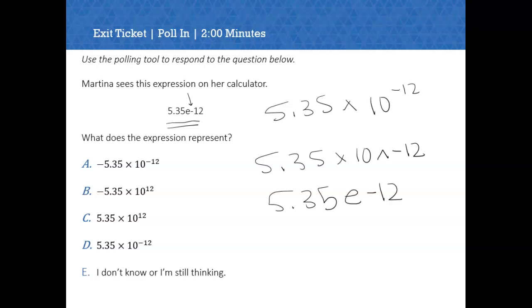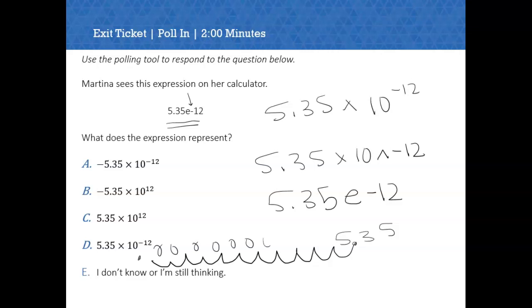So these are a couple different ways that you can write it on your test. So let's convert this. Is this number going to be bigger, smaller? It's going to be smaller. We need to move the decimal 12 places to the left. So we start here, 1, 2, 3, 4, 5, 6, 7, 8, 9, 10, 11. So we're going to add in 11 zeros. I think I only counted to 11. So we move it 12. 1, 2, 3, 4, 5, 6, 7, 8, 9, 10, 11. There we go. 12.